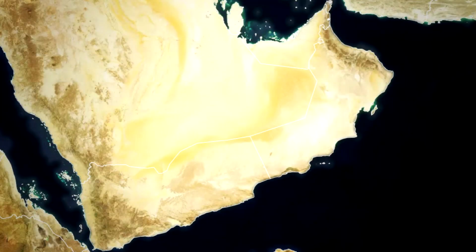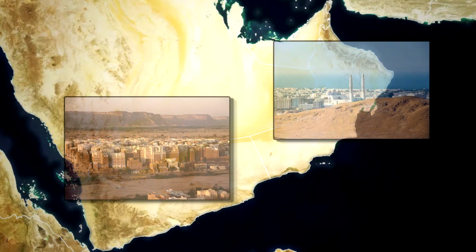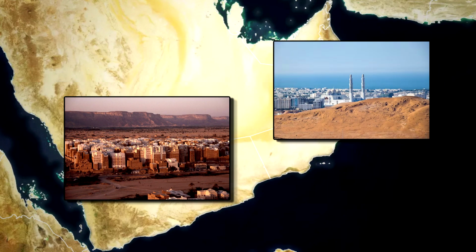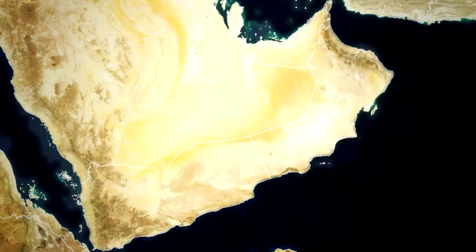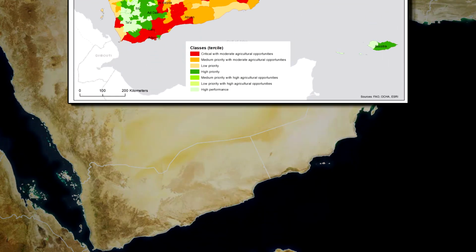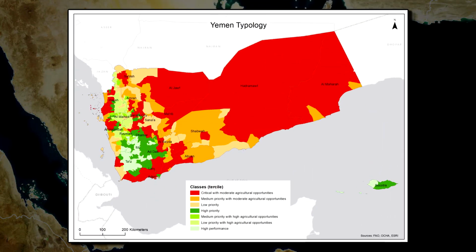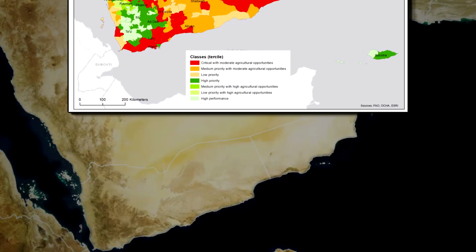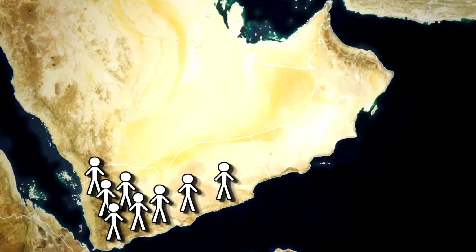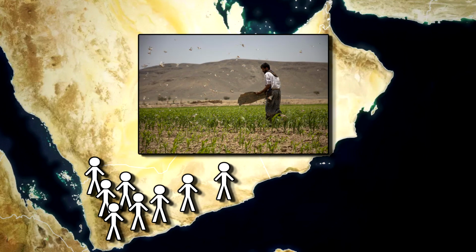Geography plays a significant factor in the stark contrasts of the two neighboring Arab countries. At a glance, though, both countries are covered with severely arid deserts. There are key differences. Yemen has a slightly higher percentage of arable land, mostly in the western portion, and in theory, could sustain a larger population with more productive agriculture.